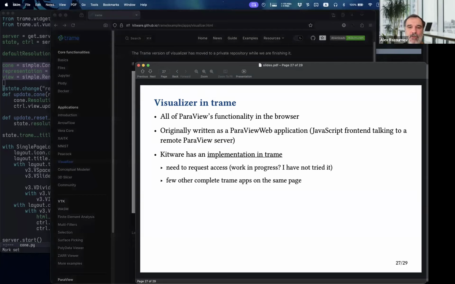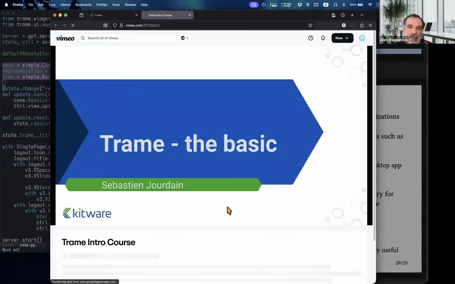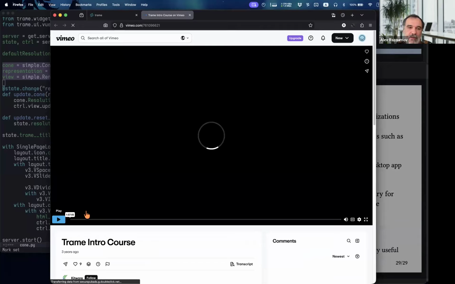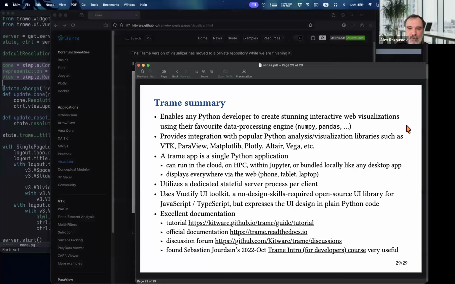So I think what I'm going to do is just put up this summary and then open the floor for questions. There are several videos to watch, with various Trame tutorials. The one that I found the most useful is this one. Three years ago, in October 2022, there was an internal Kitware developers course onboarding developers with Trame, and they recorded it. It's a 2-hour video on Vimeo, but it's open to anybody, and I found this video really good, so it was probably the most helpful to me while preparing for this webinar.